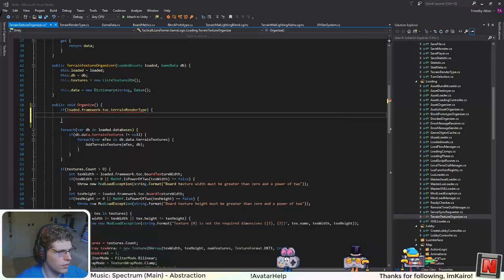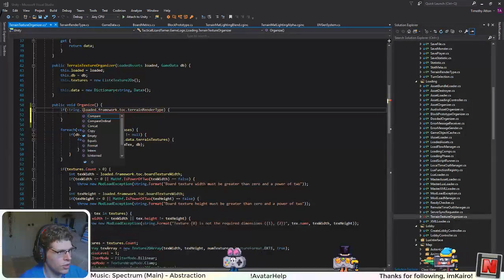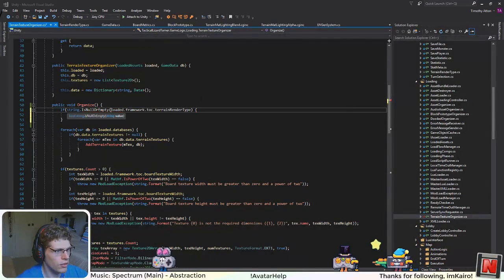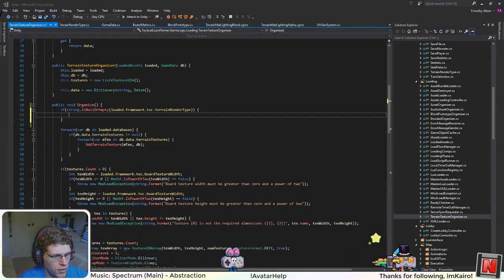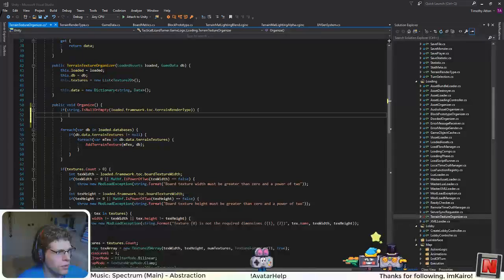Okay, I forgot at the beginning. String is null or empty. So if they don't set a render type, we need to throw an error probably. Or we could just assume it's blend mode. Probably okay. Yeah, because if it's alpha mode, then it would need specific handling, but if it's blend mode, then any texture will work.